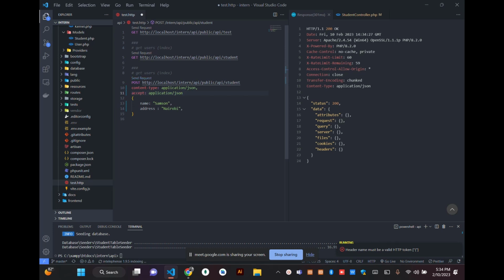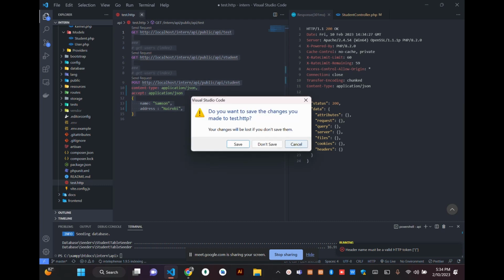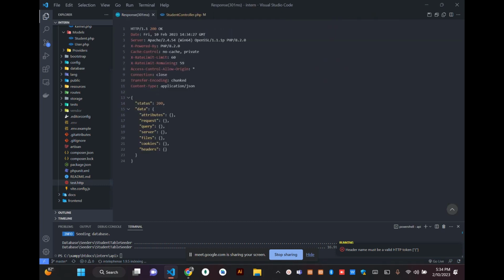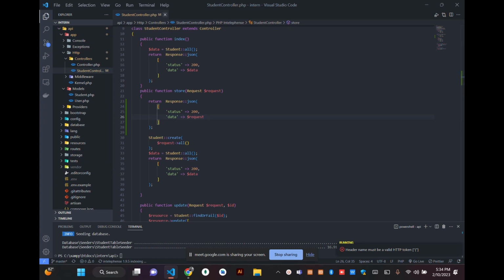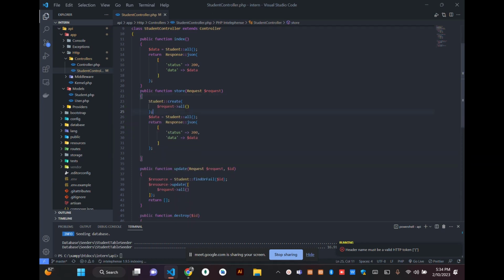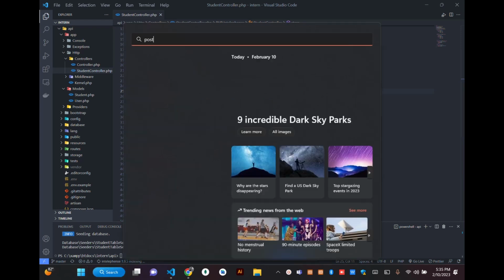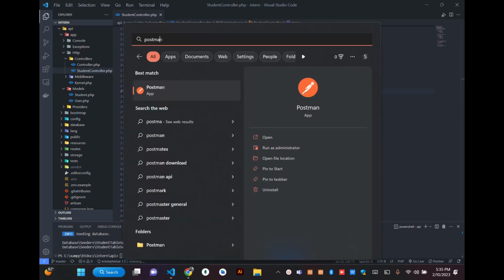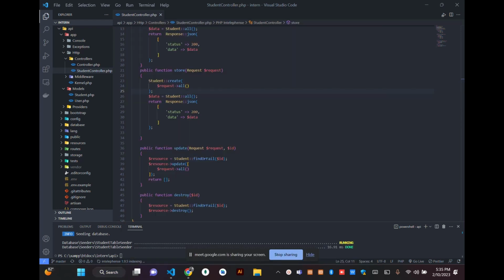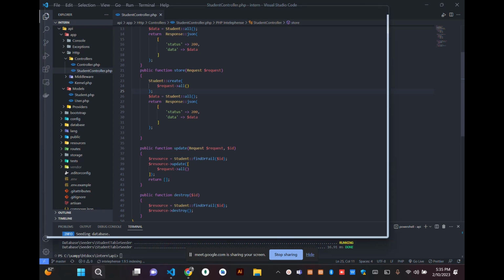So probably because of this, we'll just have to use Postman, but there's no problem. We can just keep using Postman. That was just an alternative which failed to work. I've used it more than one time, and I don't know why it's not working. I don't want us to waste a lot of time trying to debug that. So just make sure you have Postman or Insomnia. There's also another app called Insomnia HTTP, but for now, let's go with Postman.